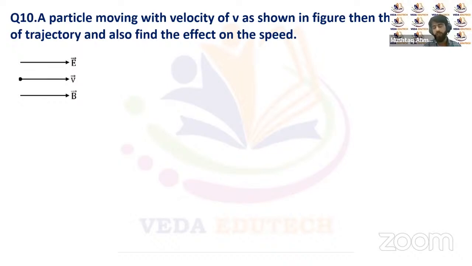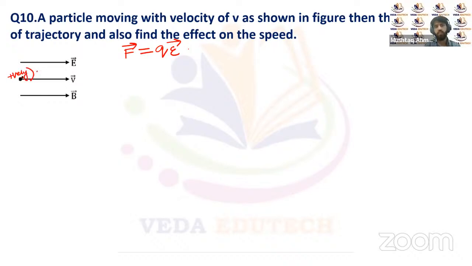Now there are two fields, right? Apart from the magnetic field, there is also an electric field, and because of the presence of the electrostatic field, there will be electrostatic force acting on this charged particle. And we know that whenever in a region the electrostatic field is present, then the force on that charged particle will be Q multiplied by E. And the direction of that electrostatic force will be along the direction of the electric field vector if the charge is a positive charge, right? Now let's suppose that this charged particle is actually a positively charged particle, right?